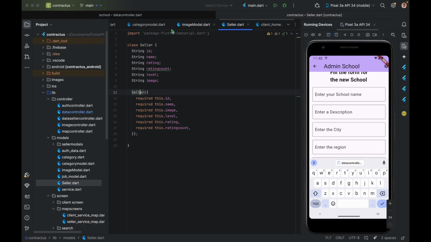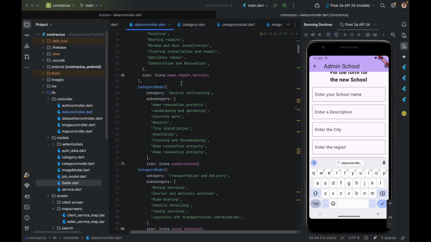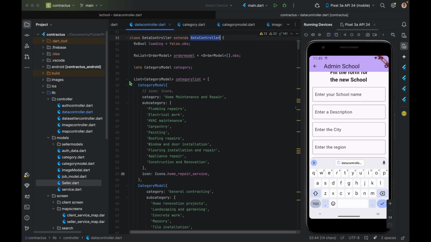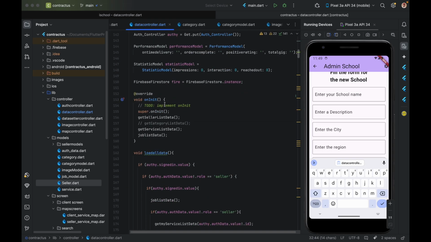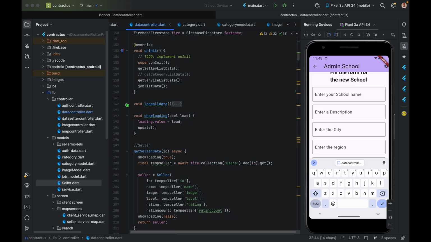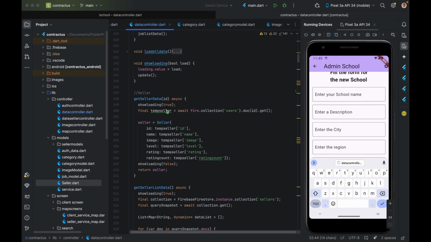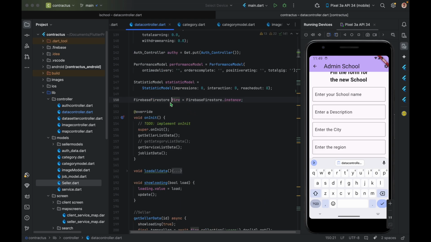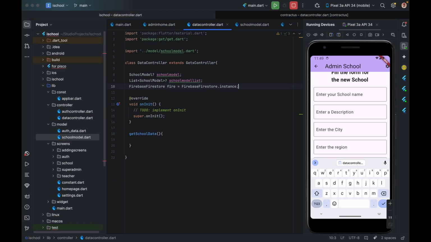That is a question you're going to ask yourself when you're going through this process. You're going to ask yourself, how am I going to get this completed? And it's as simple as this. You come over here and take a look at the data and see how it's being received, and then ask yourself questions. If you take a look into this, you may have some confusion, but this is actually a variable that was created at the top. You can copy this variable, and as you can see, this variable is Firebase.